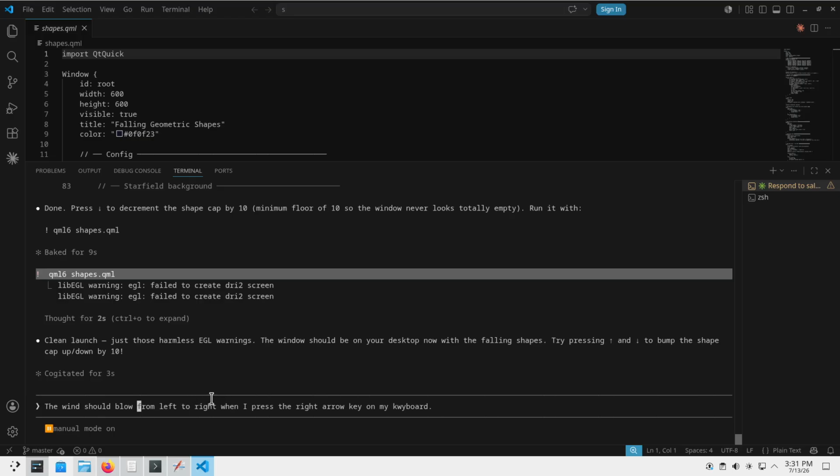Should blow increasingly faster when I press once the right arrow key on my keyboard.